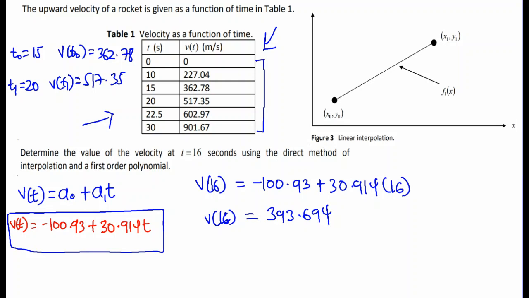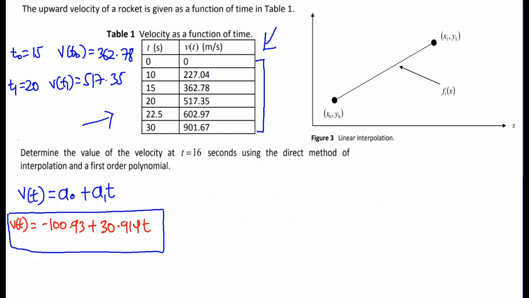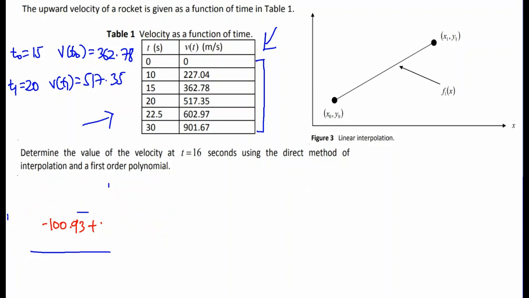So let's take another example with this same question. Let's say you're using a second order polynomial. So this same example, but not first order again, second order. If you're using a second order polynomial, that means our n is equal to 2. So therefore you're going to need 2 plus 1 data points, which will be equal to 3.